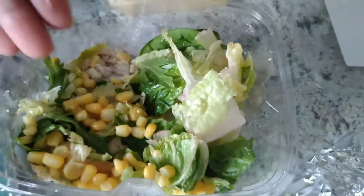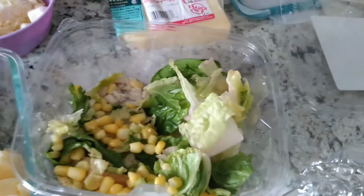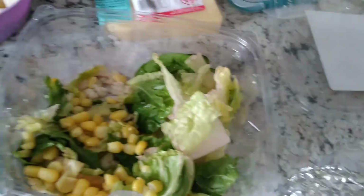Put the chicken over there. There's another piece of chicken. Sorry if I'm like flash. And then if it's not too tedious, I'll pop the corn out and mix it with the sweet peas. And you'll see how this all comes together.